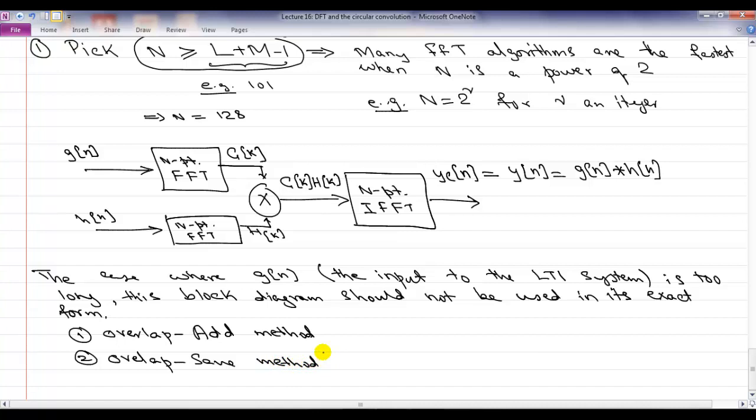Both methods are there to help you process either signals in real time or signals that have been collected but are too large in length and you want to produce the output right away. So keep that in mind if you are interested. The text has a description of these two methods. You can read more about that, but we'll end our discussion at this point.